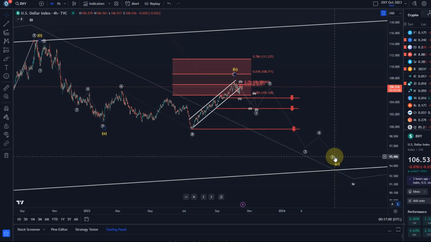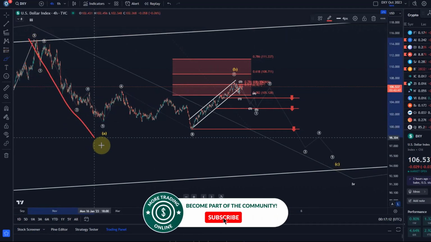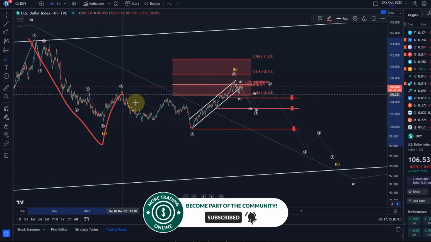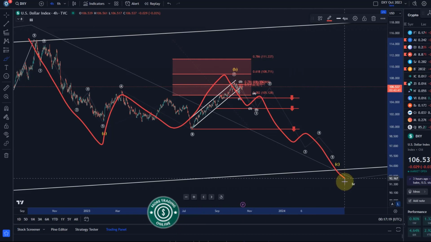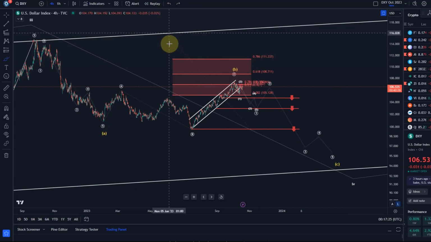Now in a more bearish scenario, but that is not really needed at the moment because we won't know probably until maybe in a year's time or so, if this is what's playing out. This could also be a wave 1 to the downside, A, B, C in wave 2, and then a third wave to the downside. However, I prefer the ABC structure due to the larger chart context. Nevertheless, the focus is on the downside.